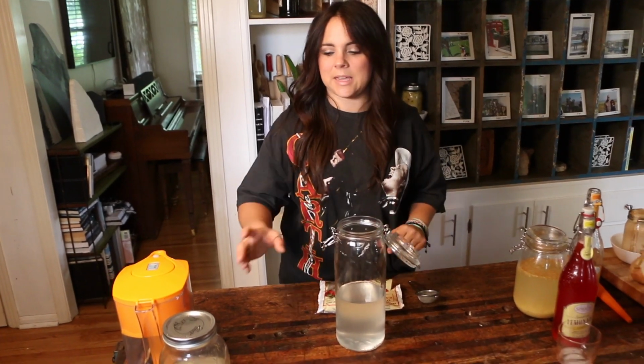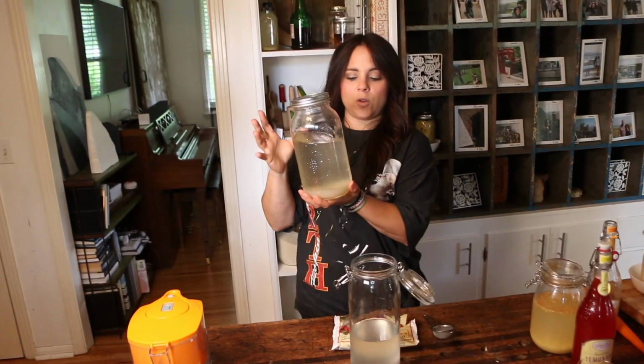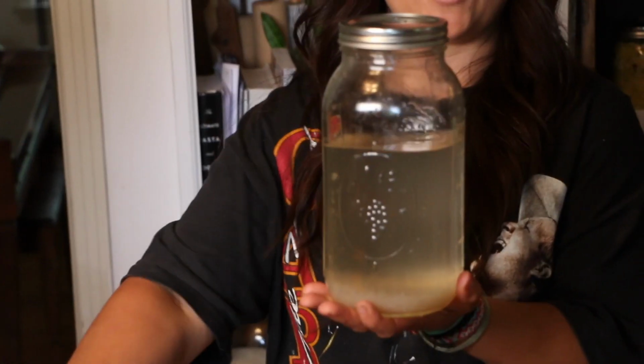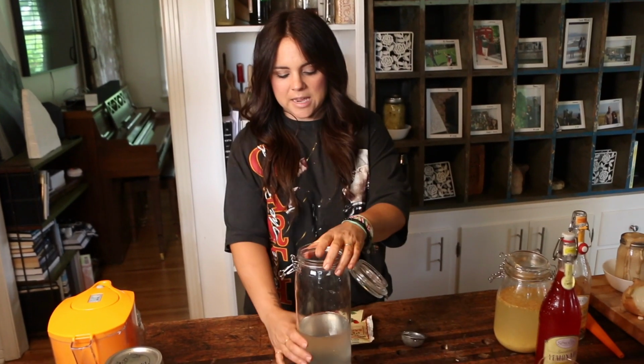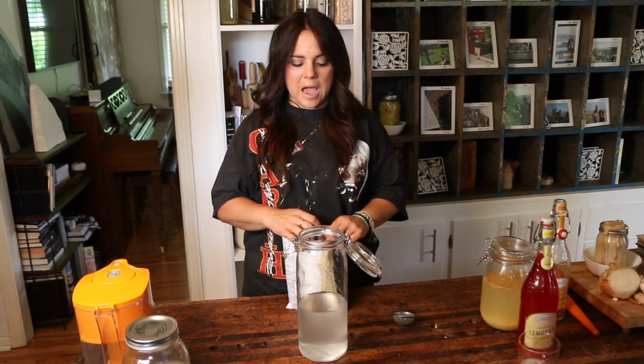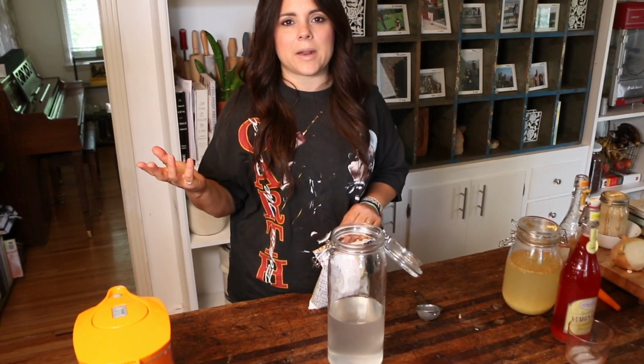So now it's time for your second ferment, okay? This is your first ferment where you put the grains, the water and the sugar together for 24 hours. The second ferment is when you take that liquid, you drain it like we did, and you take that fermented liquid and you add fruit, okay? I like to use raspberries. Some people use juice. I have not found the best juice ratio to where it makes it carbonated like I like, but I'm continuing to learn.